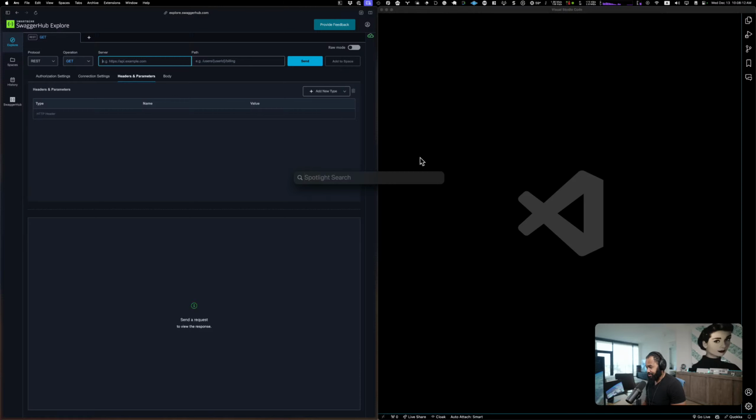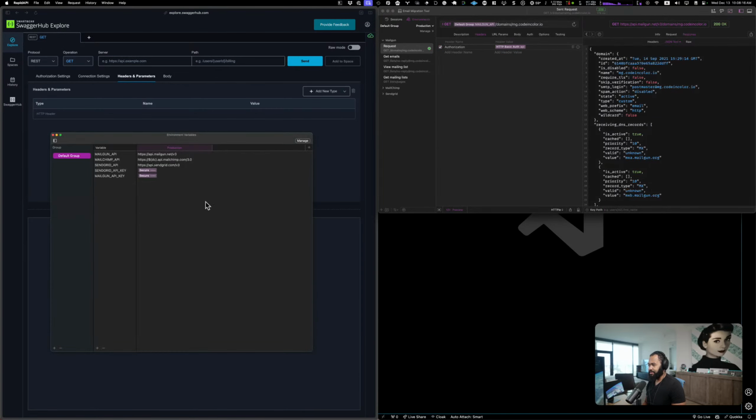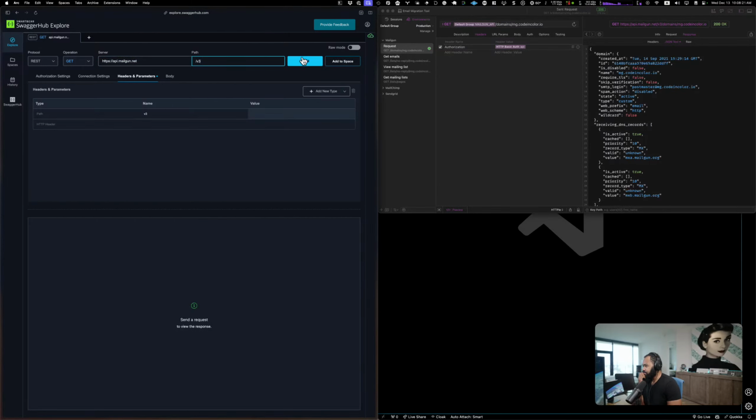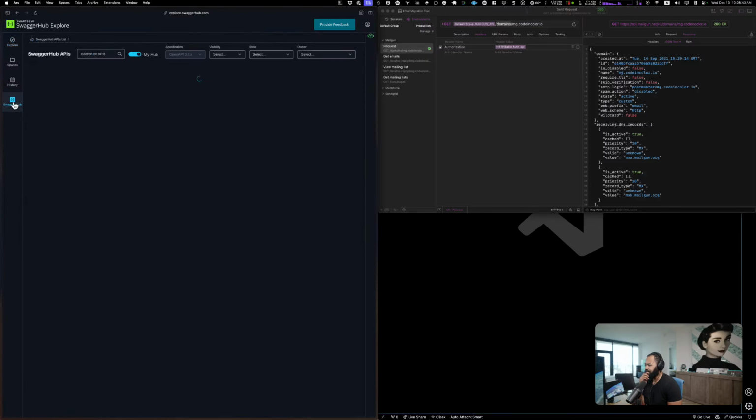I've never used this tool. I'm just seeing if I can inspect the API. So this may not work. Honestly, this doesn't seem like it's introspecting an API. Okay, here we are. So let's see.